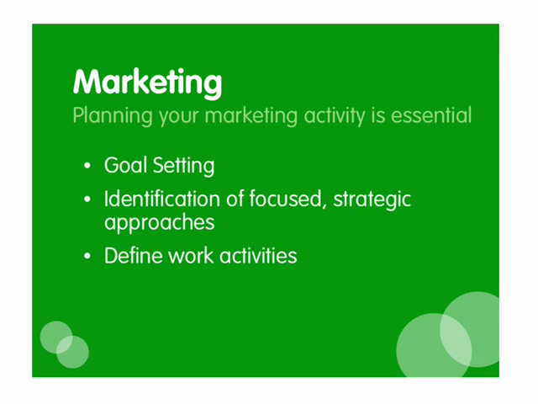As with any other area of enterprise activity, planning marketing activity is essential. Goal setting, identification of focused strategic approaches, and definition of the particular work and activities you and your team will undertake all combine to set a roadmap for marketing. They also help put your marketing work into context within the broader strategic plan for your social enterprise. Certainly, plans are updated and adjusted based on real-world experiences and lessons learned. But starting out with a plan is essential.